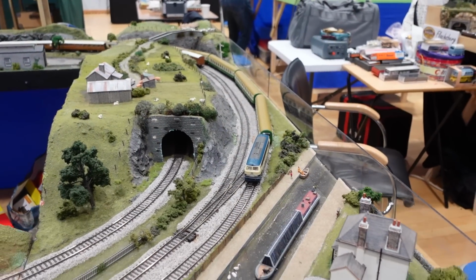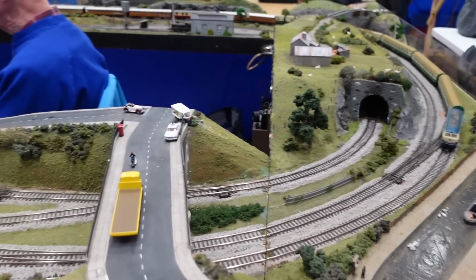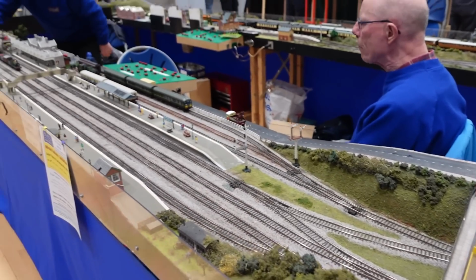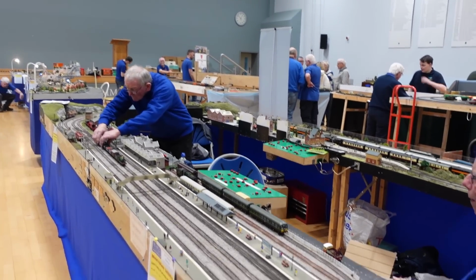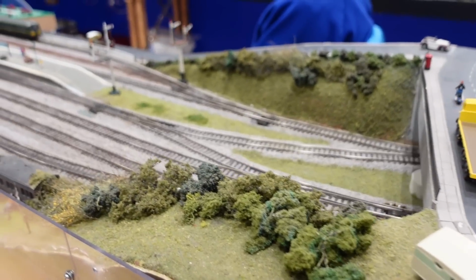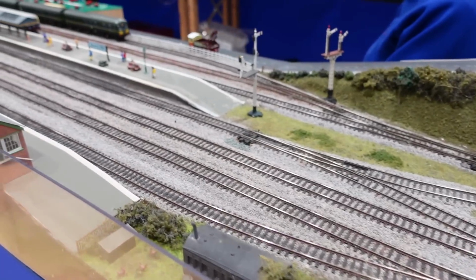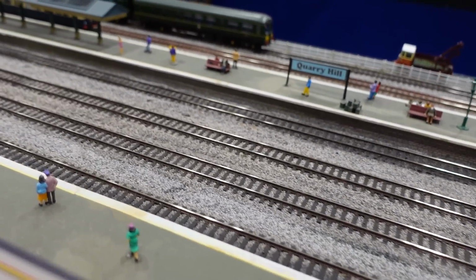Here we have a double O gauge layout. This is Quarry Hill. Let's give you a general overview so you can see the size of this. And we'll go around it. So this is scenic all the way around. So we've got the station here, Quarry Hill.